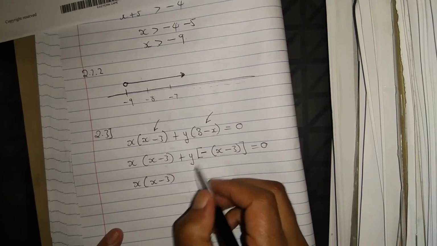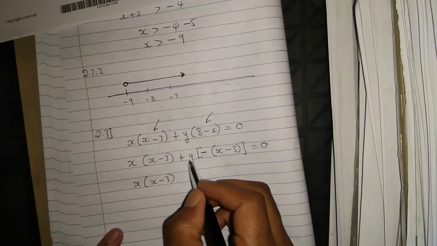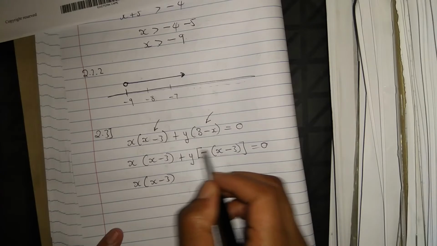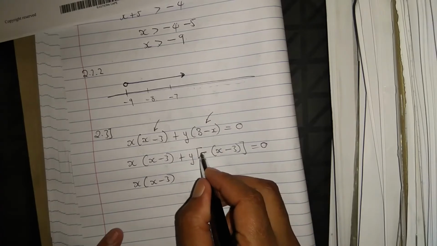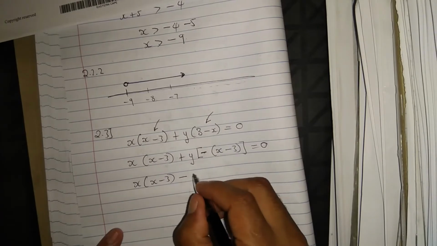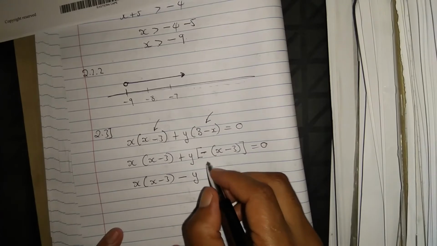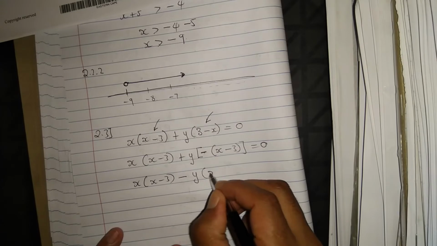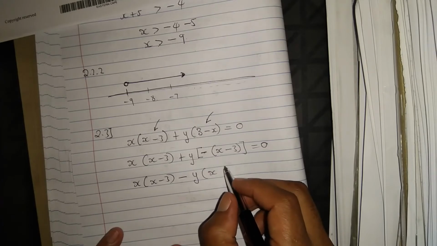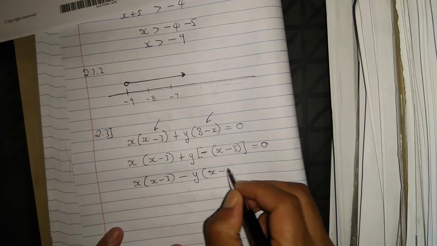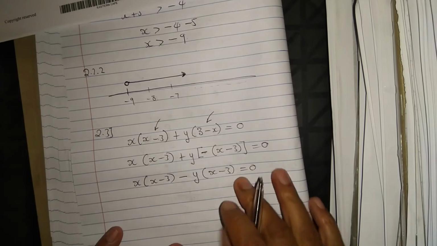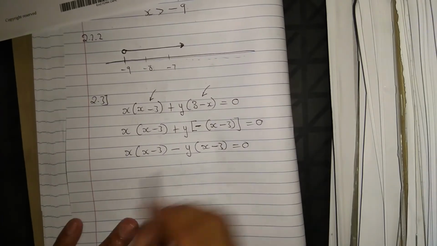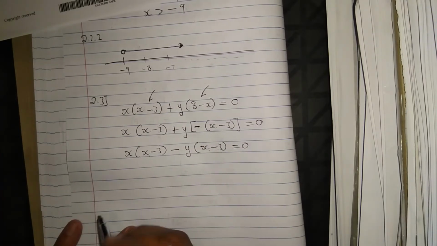x minus 3, the negative and the positive. I'm sure it's positive y times this bracket. So therefore, now multiply these signs, you get minus y. And then the y now distributes inside, you get y open bracket x minus 3 equal to 0. So therefore, my brackets are now the same because of the sign change rule. Now we have a common factor again.